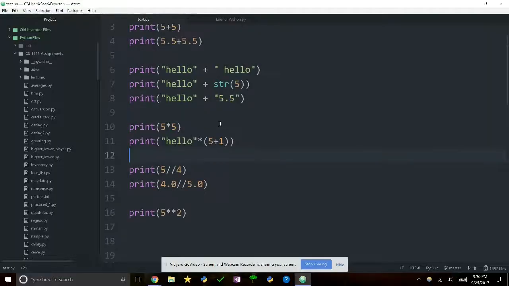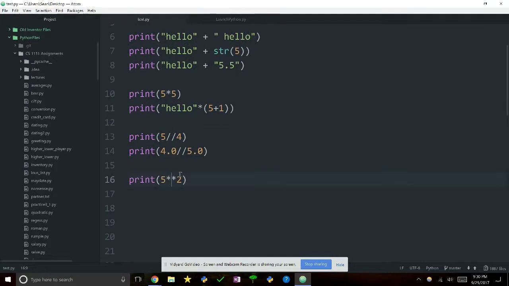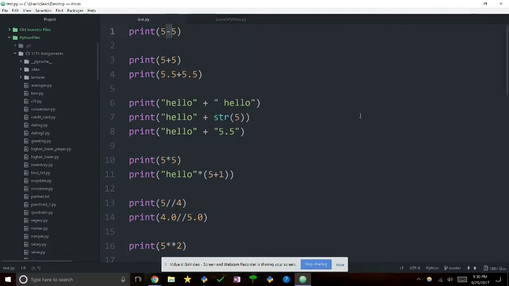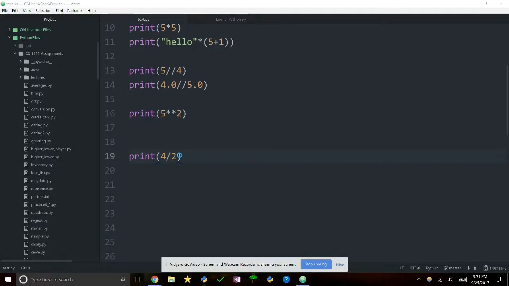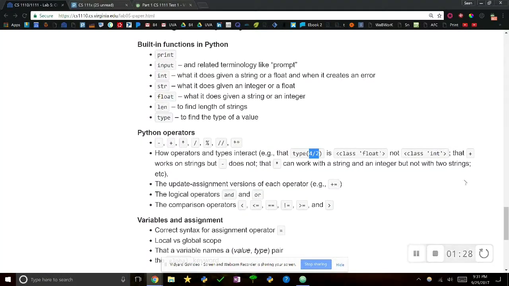The only operators you're allowed to use within the print statement with strings are concatenation and multiplying, so the plus and the times. If you try to divide strings, that doesn't make any sense. If you try to exponentiate strings, modulo strings, or subtract strings, you're going to get an error because it doesn't make any sense. That's why we went over this. When we divide numbers, it's going to print out 2.0, which is a float. That's not just going to be 2. Also, plus works on strings. You can't subtract strings, and you can multiply a string by an integer, but you can't multiply 2 strings. That makes sense.